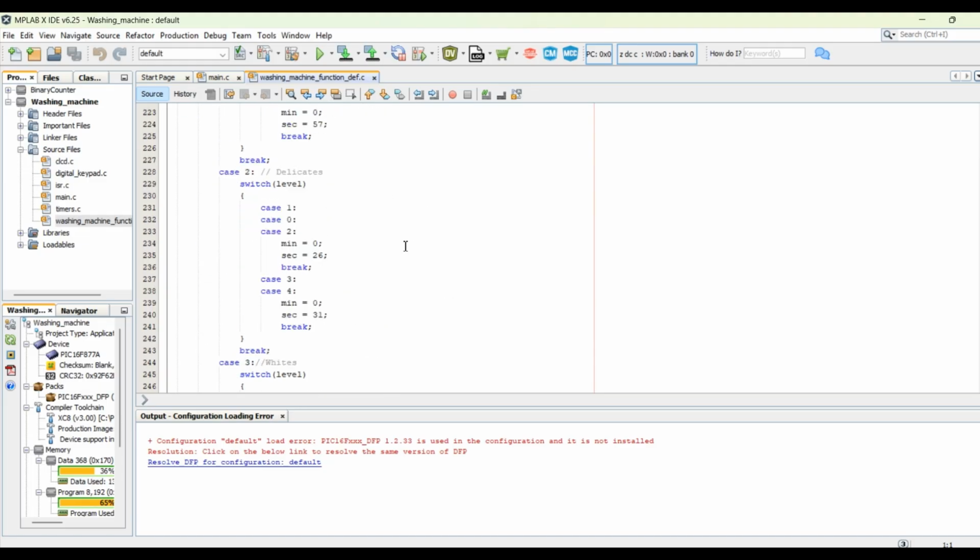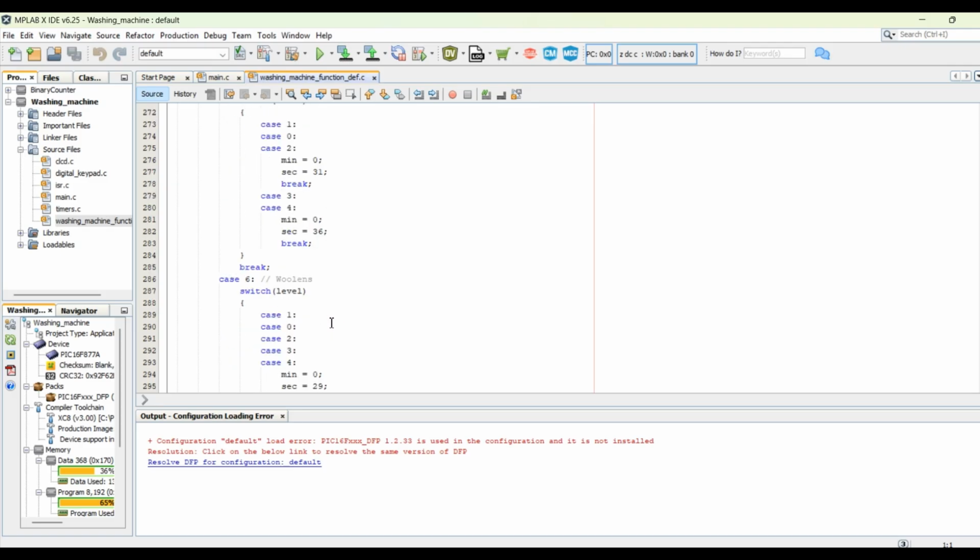As we have selected the washing program as delicates, if we select auto, low, or medium water level, then it will take 26 seconds to wash the clothes. If we select max or high, it will take 31 seconds to complete the washing.